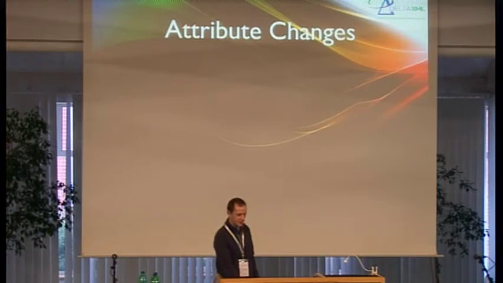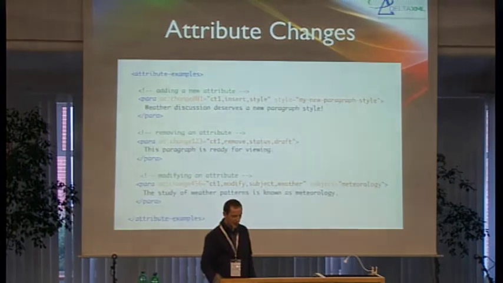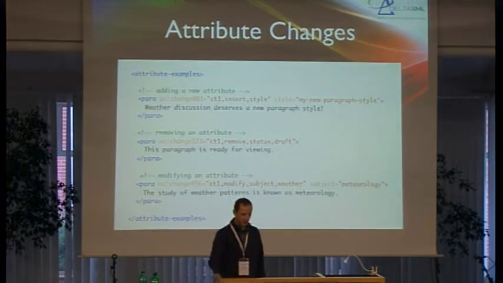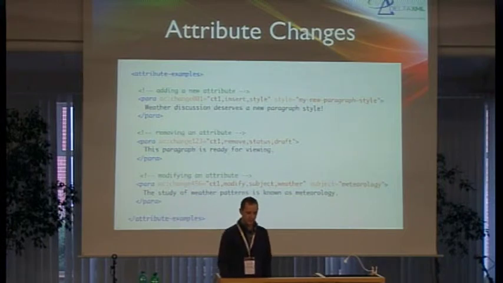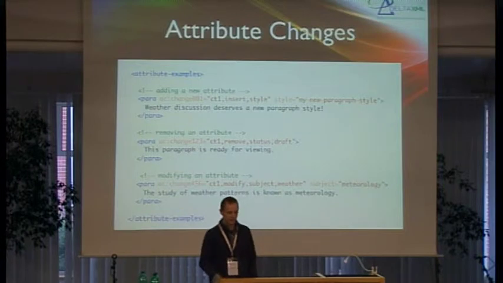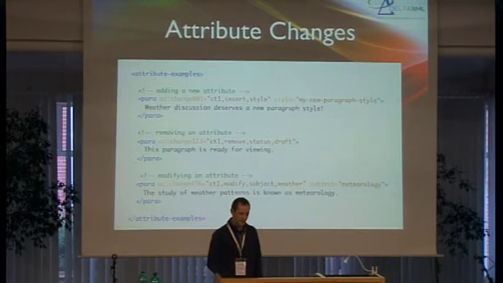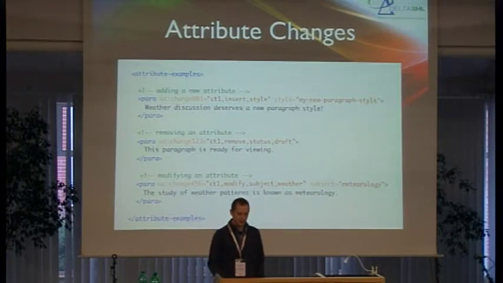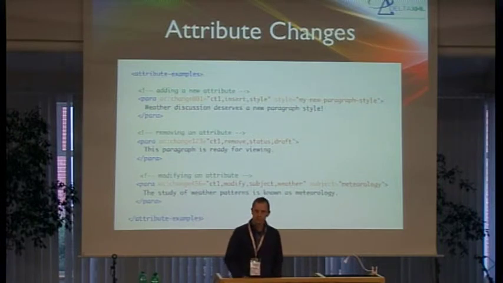So attribute changes have been defined in their own way. And here's an example of adding, removing, and modifying attributes. You'll see each paragraph has got an attribute change. They are all placed in encoded attributes in this AC namespace, AC standing for attribute change. They've got arbitrary names. It doesn't really matter what the name of the attribute is. And you'll see that they've got encoded fields inside them. Each of them has got at least 3 fields, and sometimes there's a 4th one necessary.